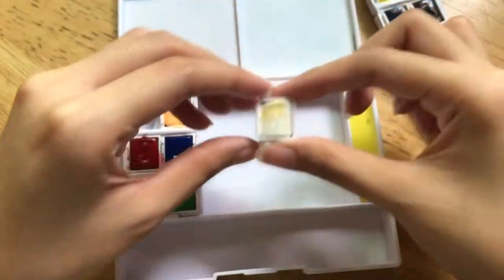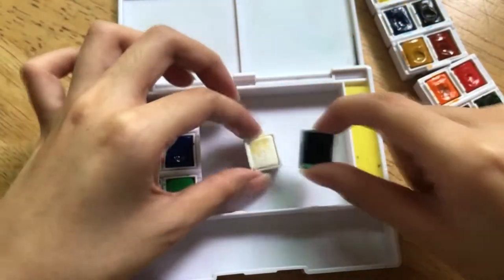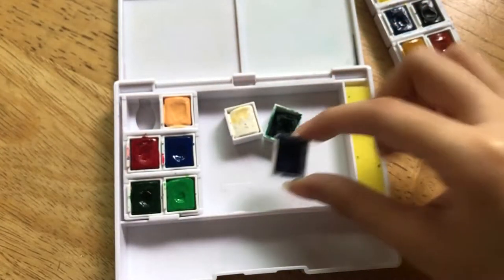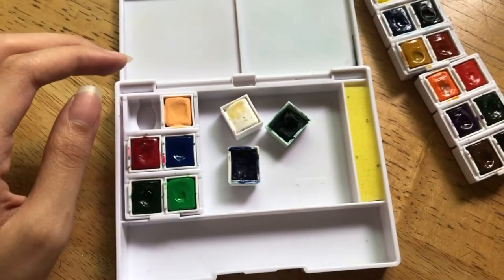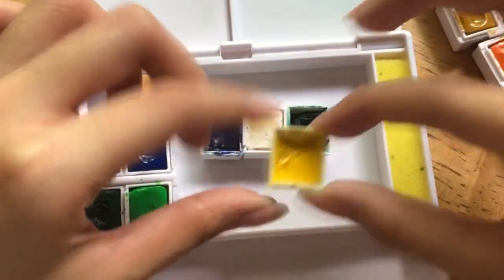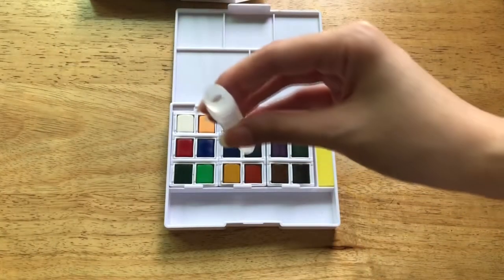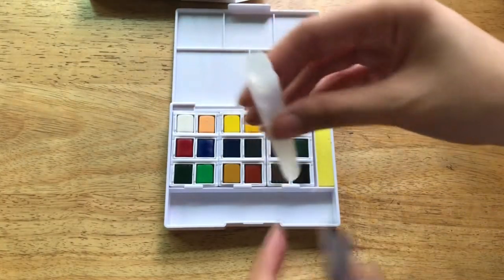Here I'm comparing the superior pans to other half pans I have. It's about the same size as the Cotman half pan and the Holbein one, maybe a little bigger and deeper, but all three are smaller than this generic half pan filled with yellow. Now, onto the more exciting part.